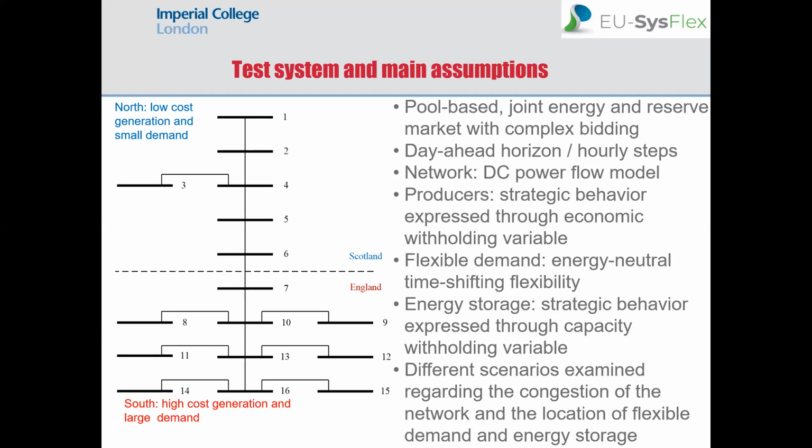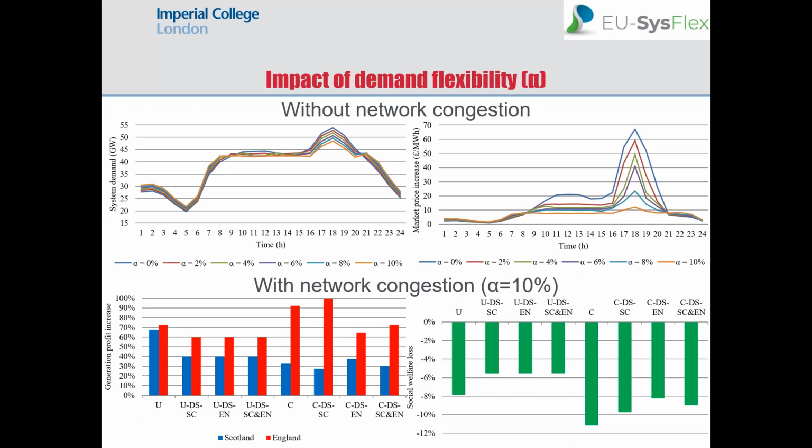So moving to the next slide, just to give some of the key results of the studies. The first set of studies focused on analyzing the impact of demand flexibility, and we measured this demand flexibility by a parameter alpha, which represents how much of the overall energy consumption can be shifted in time. So what you can see in the upper layer of this slide, despite the assumption that we have made here that demand shifting is energy neutral within a day, meaning that the overall energy consumption remains the same, is that demand flexibility allows us to flatten the demand profile without reducing the overall energy consumption.